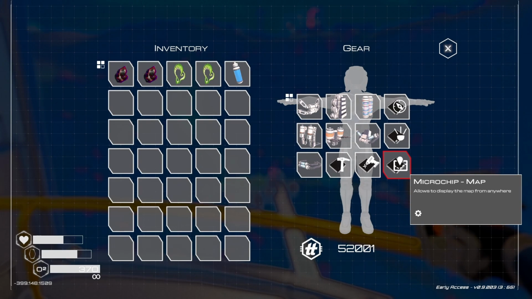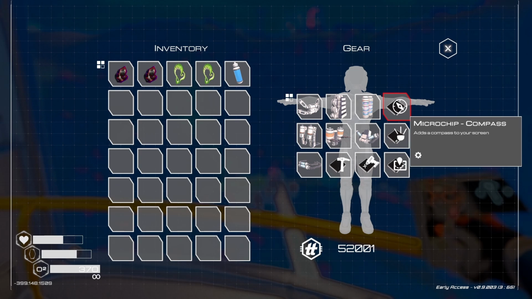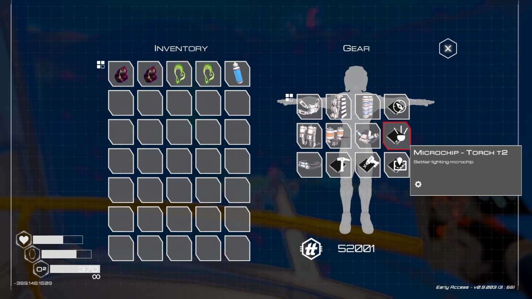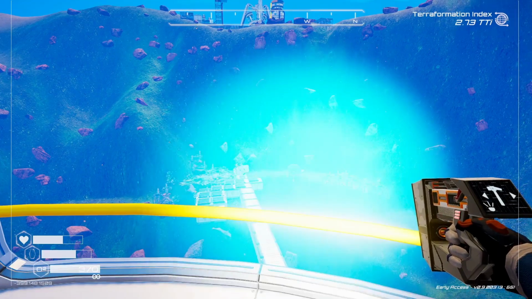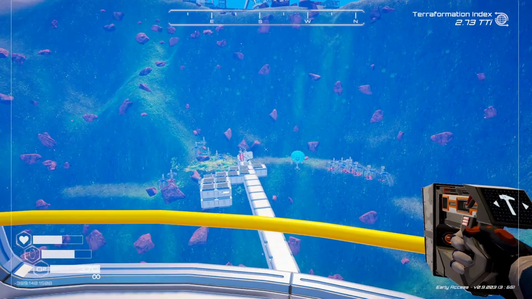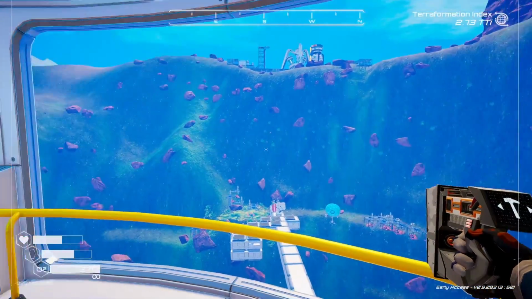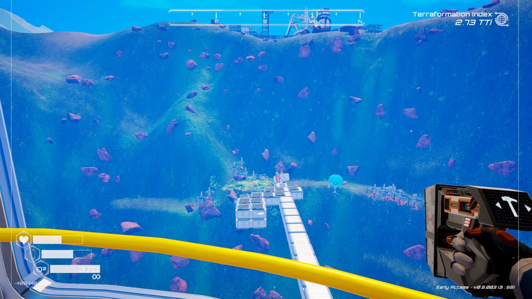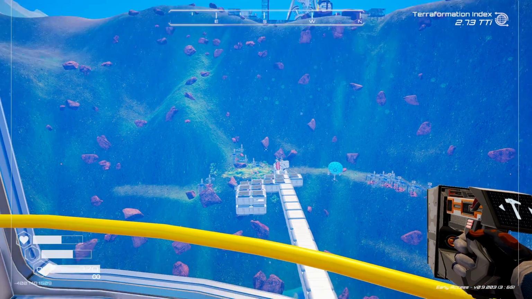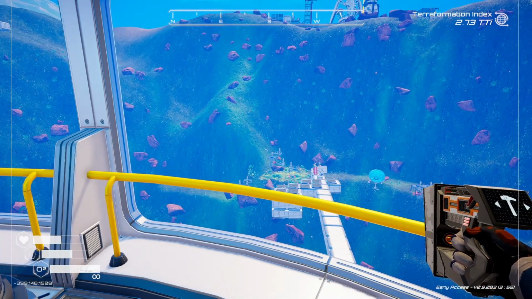So I have it installed, which I can't imagine how it would go anywhere other than where all the other microchips go, the deconstruction, the constructor, the flashlight, etc. So I am completely unable to find where this goes. I've tried multiple combinations of buttons and different hotkeys and things. I can't find a way to make this go up. Now, I would imagine it's probably supposed to be somewhere in the tool selection of the gun that you start with. So it may not be fully implemented just yet.